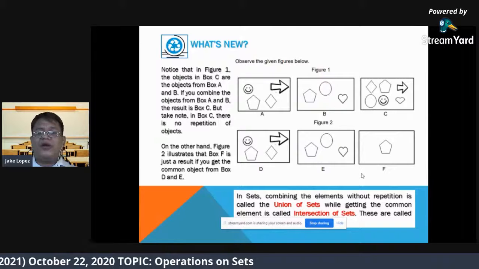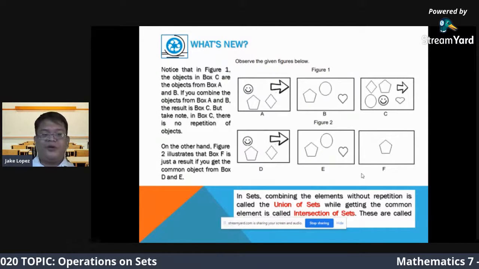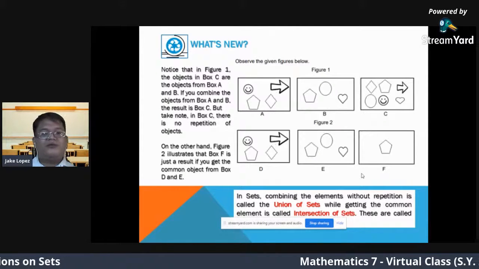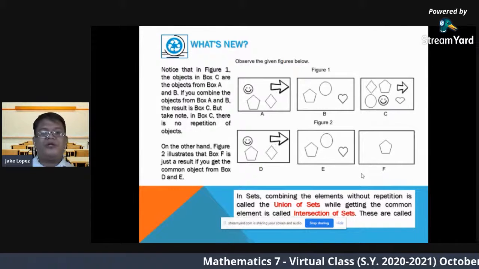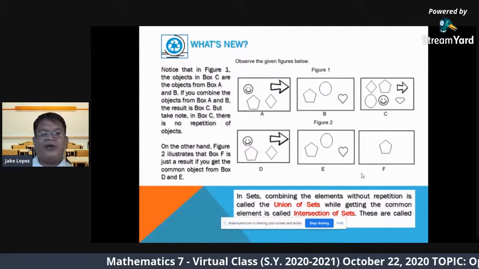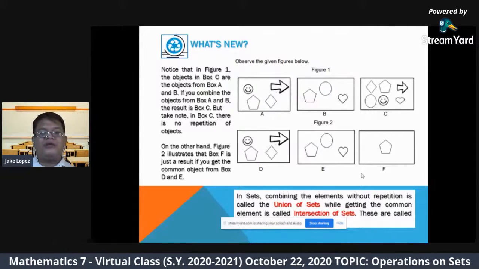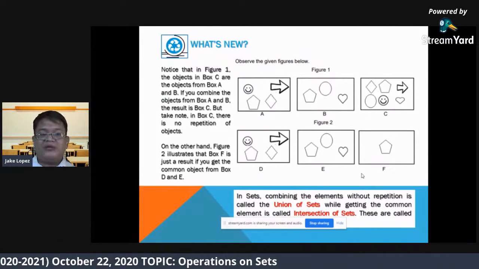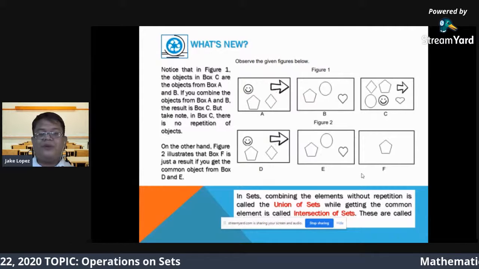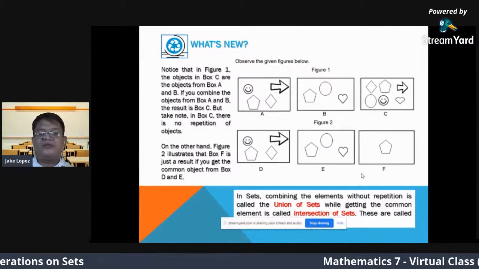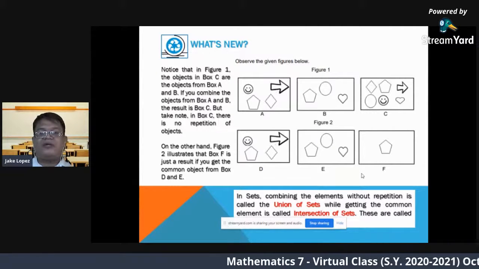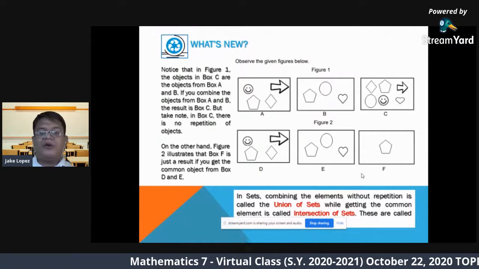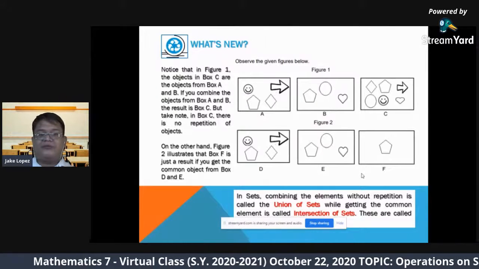So on the other hand, we have the figure 2. So the figure 2 illustrates that box F is just a result if you get the common object from box D and E. So you can see in box D, there are 4 objects, and in box E there are 3 objects. And there is a common object, the pentagon.